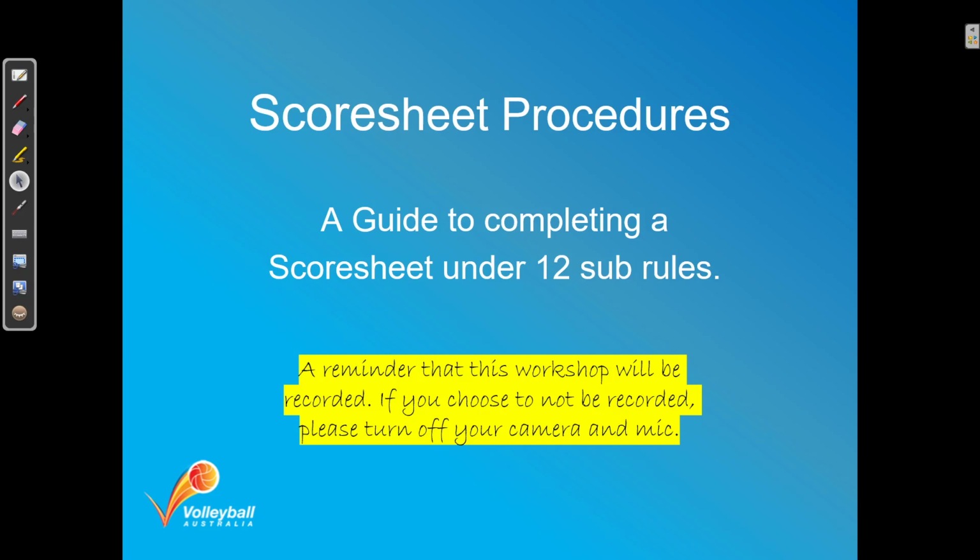Great. So with this score sheet, the purpose of this workshop is for you guys to know how to do a score sheet and be able to competently do a score sheet by yourself. At the end of this, it's not very hard. There's just a few things that you guys should be noting and making sure that you know what is what on the score sheet. So let's have a look through a score sheet right now.